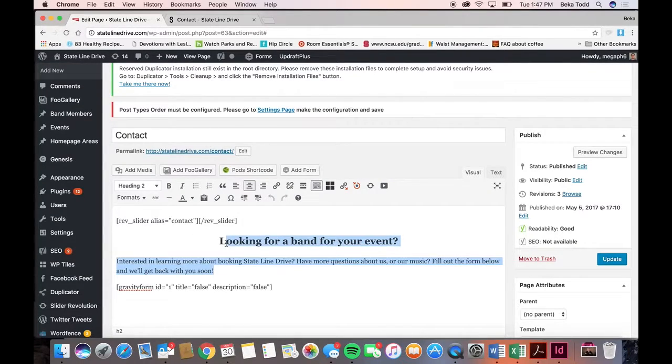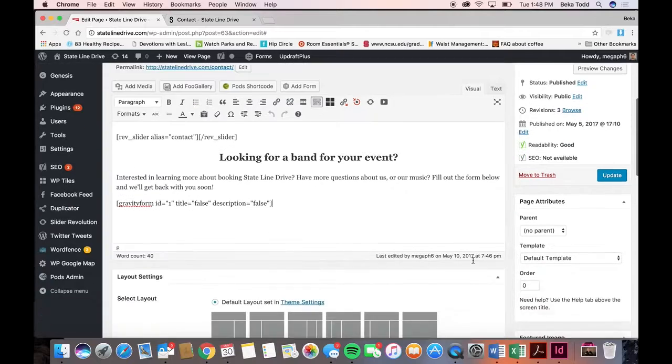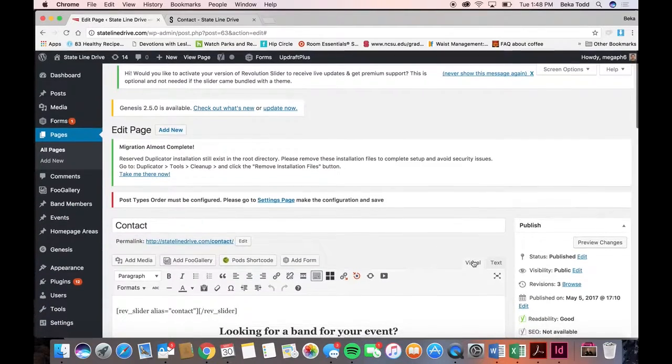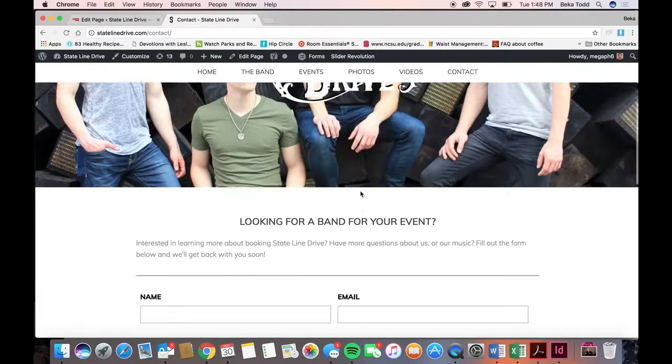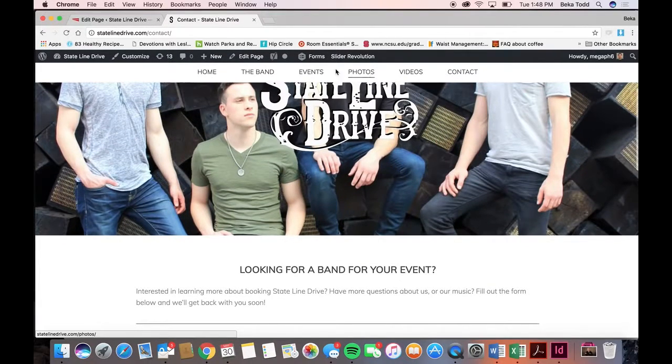But you can change any of this wording. You can add bullets, italics, bold. You can align it differently. You can hyperlink to a different page or an outside website, and then you would just hit update whenever you make any changes. So really, we're utilizing a lot of other items in order to make these pages work.